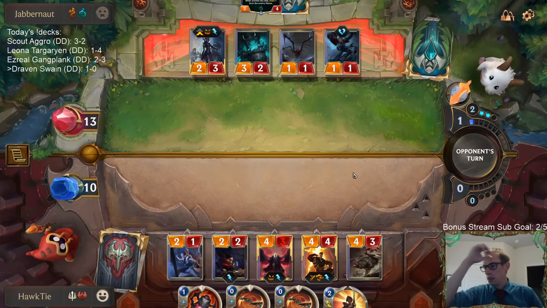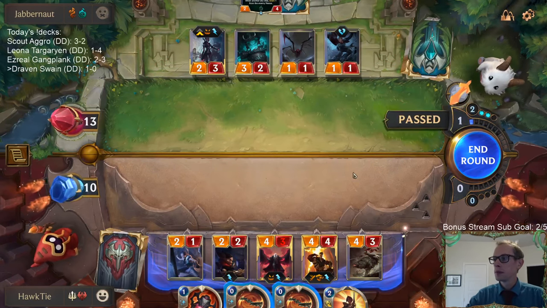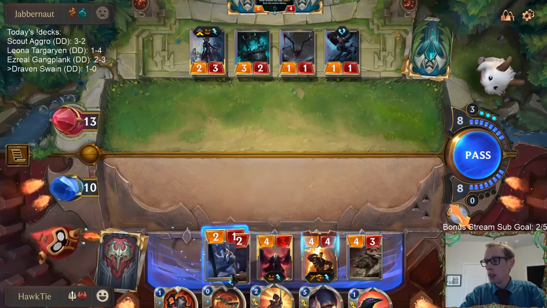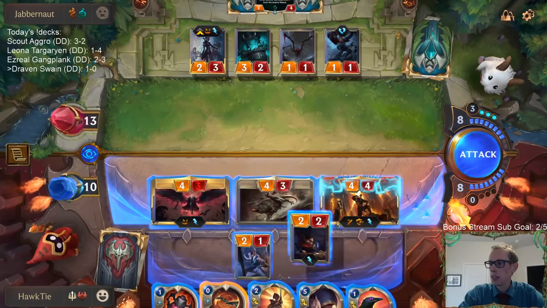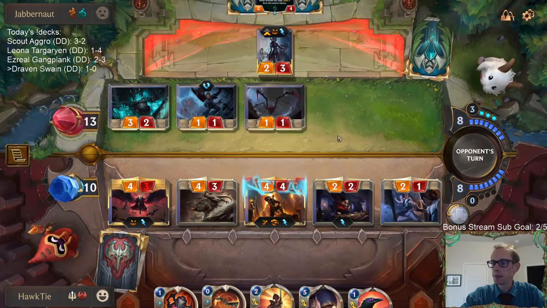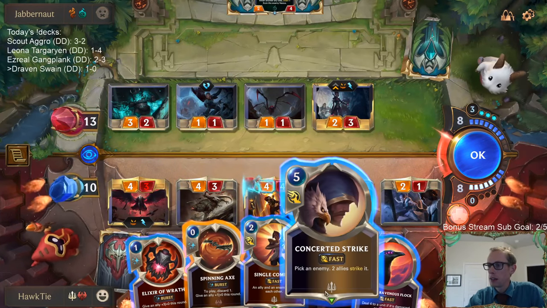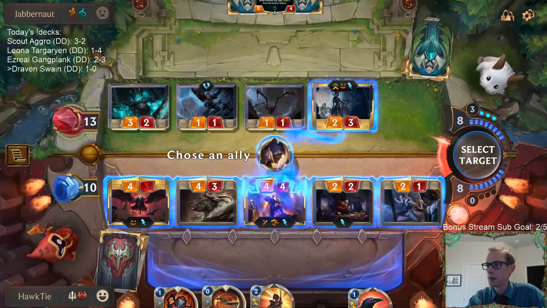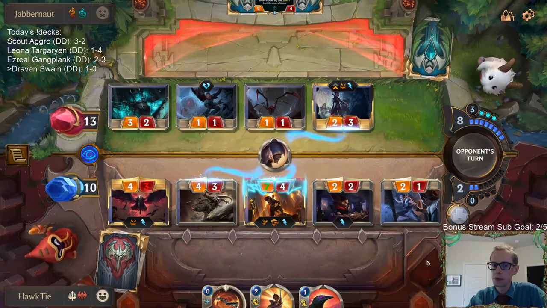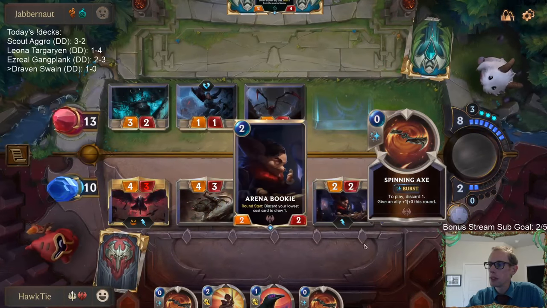Our Basilisk Rider whiffed. Cookie's choice. That one's good. Okay. Attack, attack, attack, attack. I want to get all this attacking in before they play this Neverglade Collector. Start killing all these things. Come, stay a while. All right, this would put them to 8 currently. More Spinning Axes. Do not want my Arena Bookie dying.